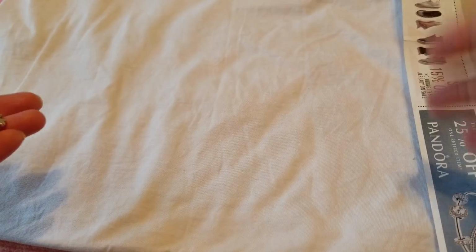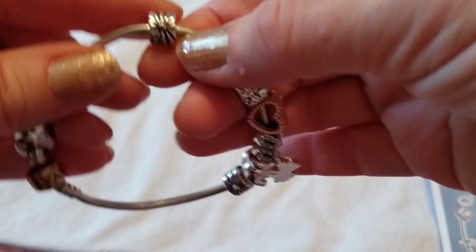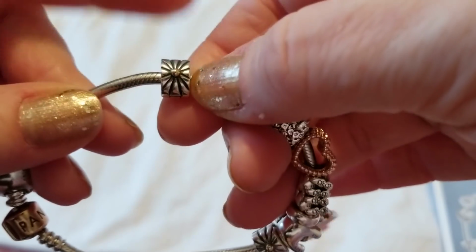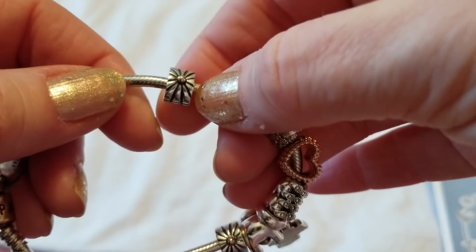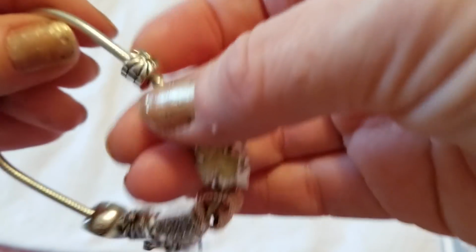So I'm going to go over the retired items because they had retired items on one of those padded things that shows 5 for $175, and I got 2 sets of the 5 for $175. So I'm going to show you what was on that. So the first thing, and these are on bracelets now. I'm not doing an unboxing because I'm impatient. Deal with it. But I was able to get the sunburst clips with the gold on the 5 for $175, which is excellent because apparently these aren't the easiest to find. Really shocked that they had the gold sunburst clips on the 5 for $175, but they did. So I got 2 of those.